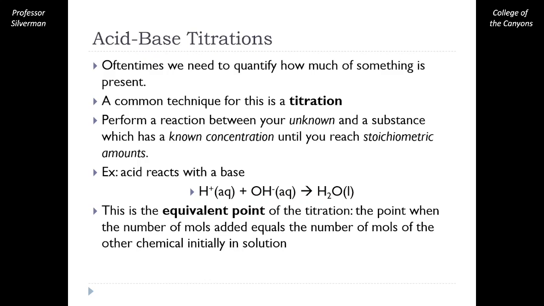The idea is that we have a known reaction, in this case between an acid and a base, where they are going to neutralize each other. We can try to set up our experiment so that we have exactly the perfect amount of our acid and base present. In other words, carefully combine our chemicals so that neither one is limiting, so that there are the perfect amounts of each. This is known as the equivalence point. Stoichiometric amounts of our acid and base present in the same beaker.